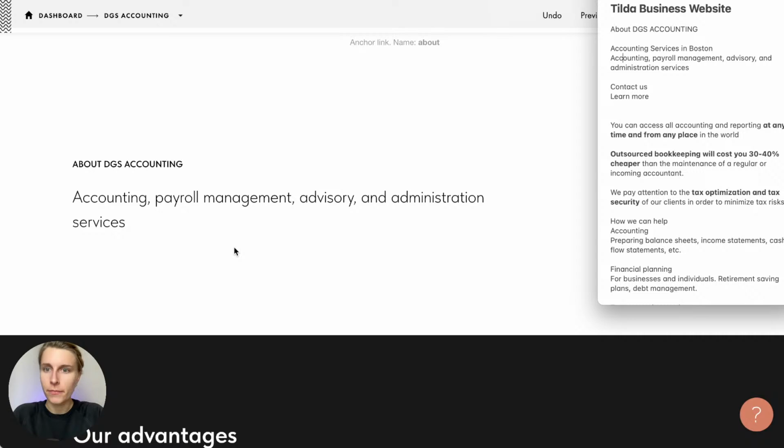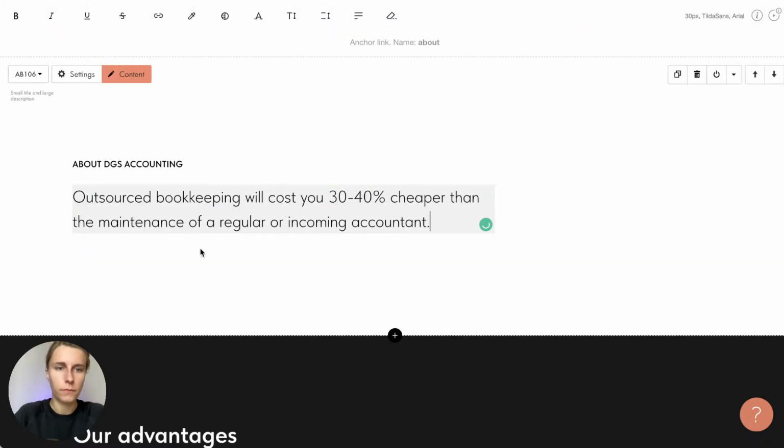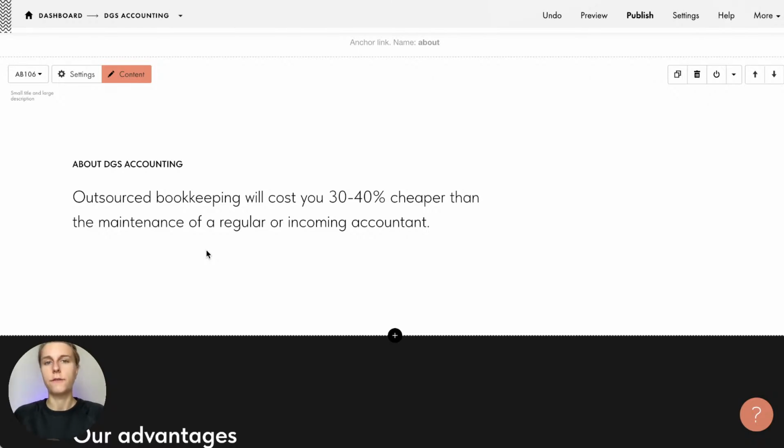So maybe I will just use this one. This is the phrase that has to catch the attention, and if there are numbers like here, 30-40% cheaper, they encourage you to outsource your bookkeeping and save money. This is very good because it makes you scroll down and stay on the page. So let's leave it like that.